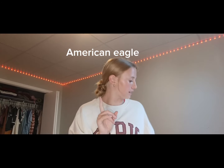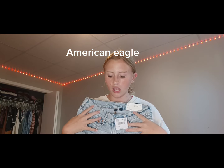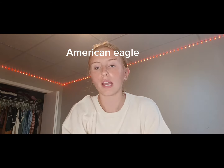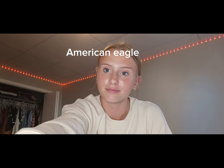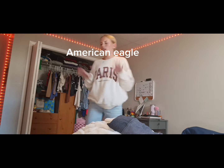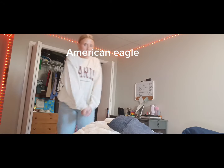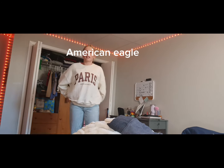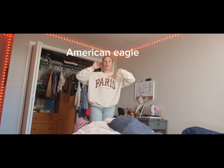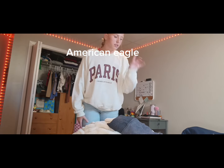The last thing I got from American Eagle I had to order online because they didn't have them in store. They're these amazing jeans — baggier with rips in the knees, light colored, and not mom jeans. I actually haven't tried them on yet since ordering online so let's hope they fit. These are very cute — they're definitely not mom jeans, they're baggy at the bottom. I got these all in size six, and I got these in a tall because they ran short and I am tall. I'm 5'8 and I'm a freshman this year. Very cute and comfy!